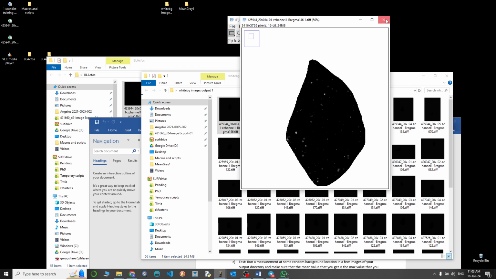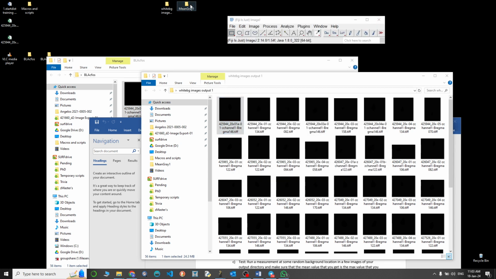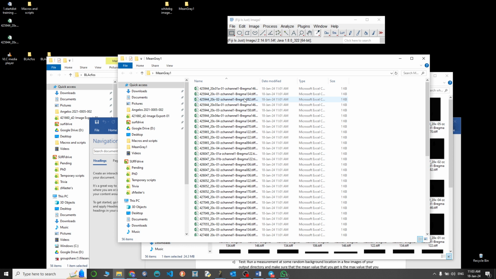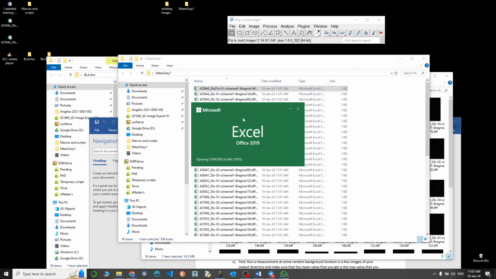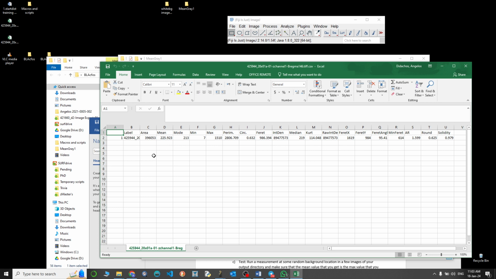So now all our images are like that, and in the other folder you can see that Excel files will have been created. So I'm opening one of them, and what you're interested in here is practically this part. This area is an estimation, but in some cases it's not the right estimation. That's why we will also run script 2. But what we are going to use is this mean.